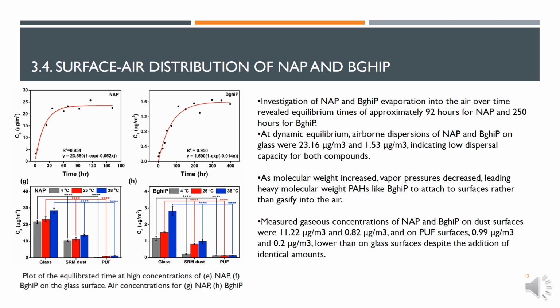Notably, these concentrations on dust and POF surfaces were lower than those on glass surfaces, despite the addition of an identical amount of PAHs. This can be attributed to the greater absorbing capability of dust and POF, coupled with the surface morphology which, unlike glass surfaces, offers greater volume and absorptive potential for PAHs, effectively acting as a reservoir for trapping SVOCs from the air.